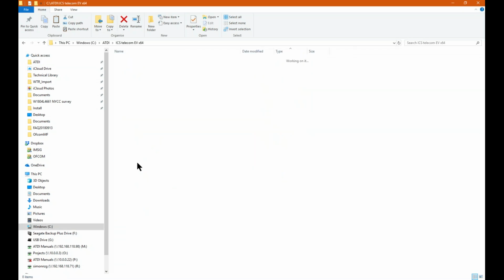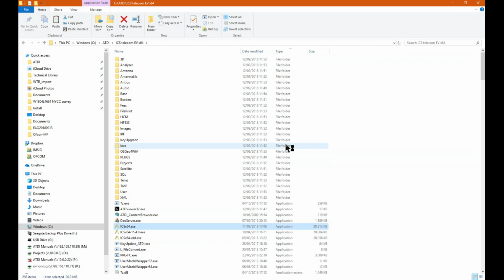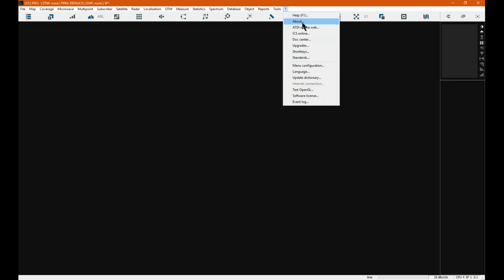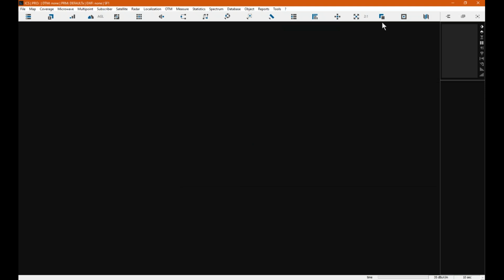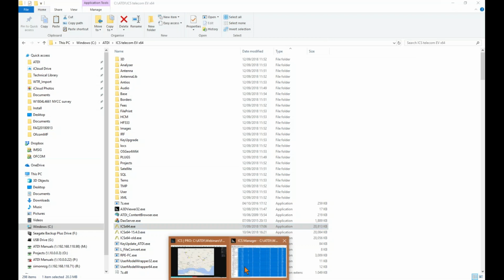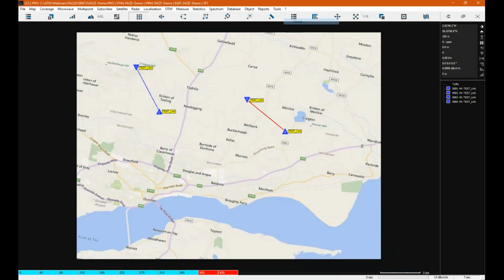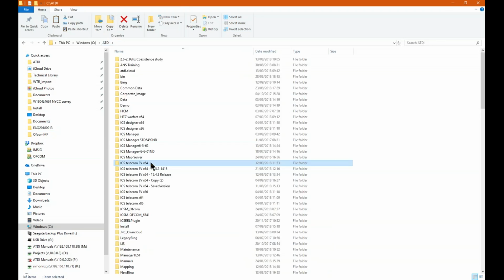So for instance, if I open up this, sort by type, and open up that copy of Telecom, this is the new version of Telecom, this is the test version. And if you look here in the about field, it's a user test version. It's a pre-release version of 15.5, and there's your date, September the 11th, which is the latest version. And at the same time, I'm also running down here Telecom 15.4.3, which is the current release version. The reason for that is that within the ATDI folder, there's your installed 15.5, and down here is 15.4.3 that I've copied and pasted.